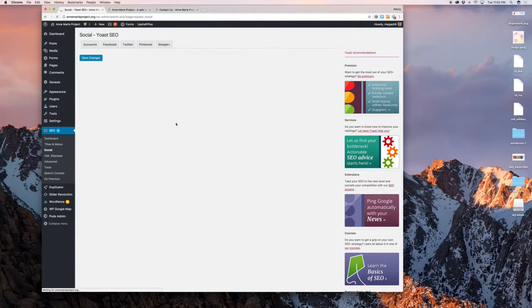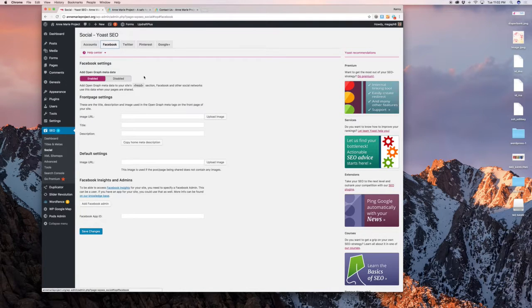For social media accounts, you can make it a little more specific if you have an exact image you want to show up when your site is shared, or you can make a few other adjustments to the title and description for your site that are unique to each social media account if you prefer to do that. These other things on here are more complex than what we really need to deal with. Duplicator will be gone in a moment. That was just from when we transferred the site. And we have Slider Evolution down here, and this is relevant.